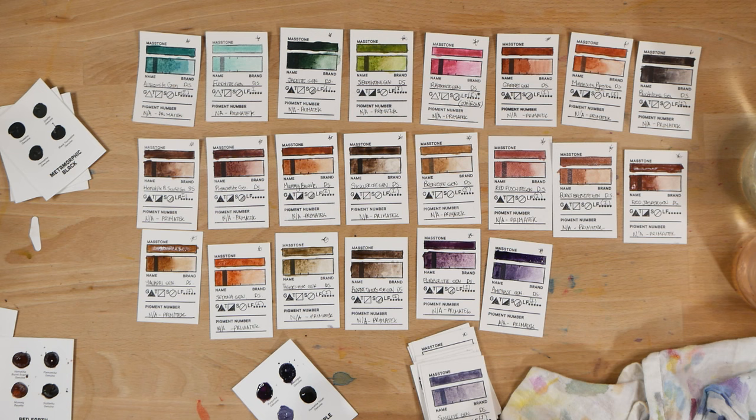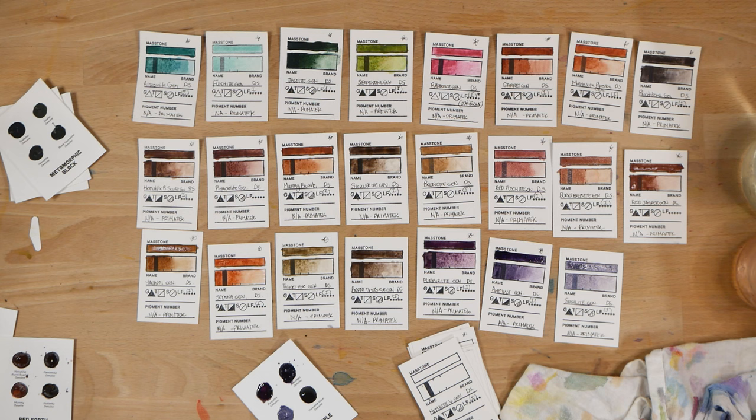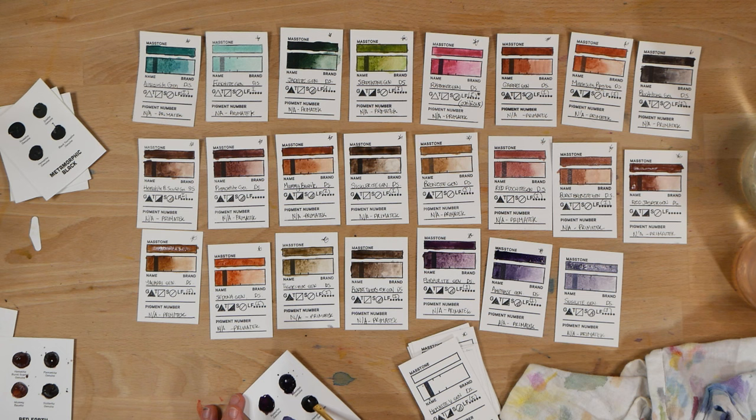And then the last in this purple card is going to be this Hematite Violet Genuine.